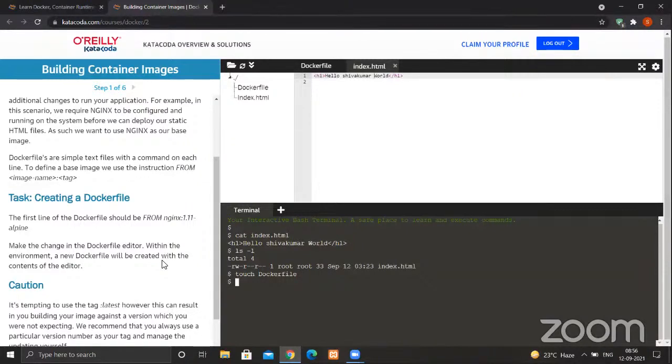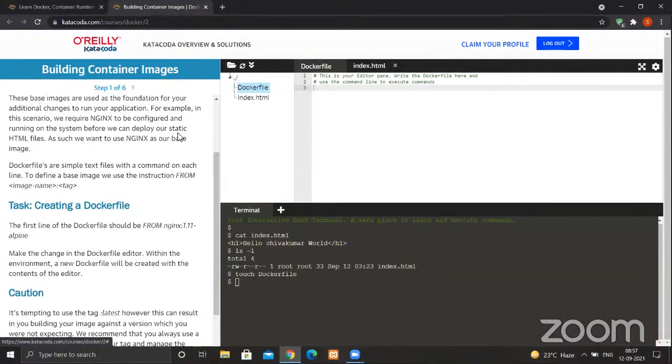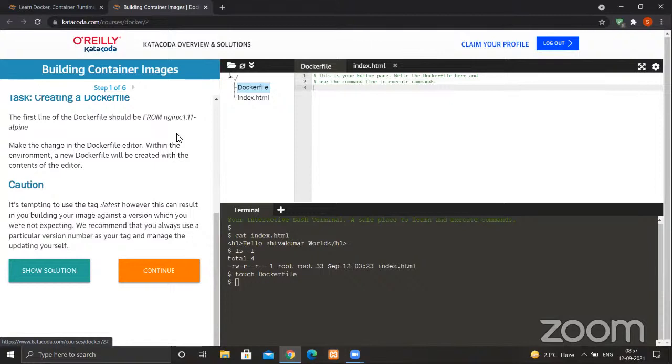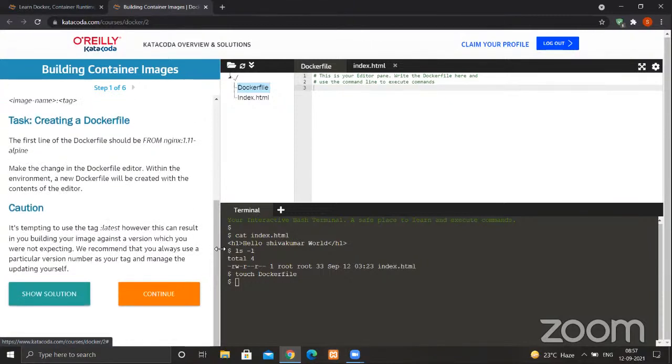Okay. Now the top showed Dockerfile, right? Click on that. Now this is your editor pane. Here you have to type something. Everything in the way you build a container is you using something called the Dockerfile. Now come to the leftmost pane and scroll down to the bottom. Now you have to type something there. What to type? Click on show solution.